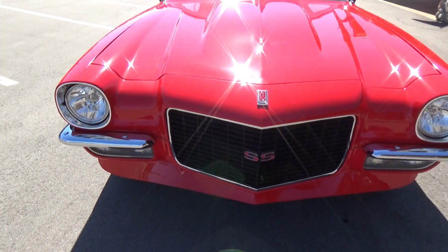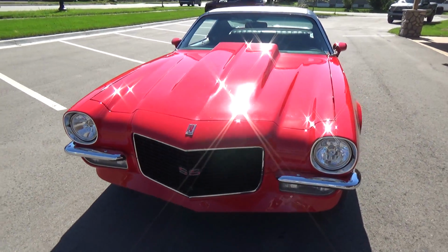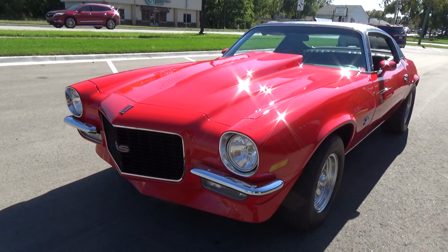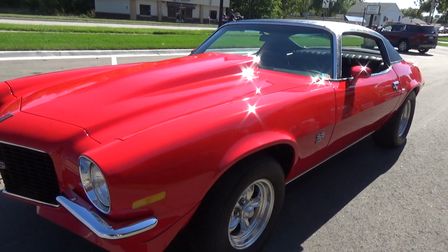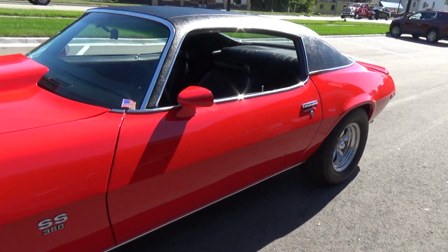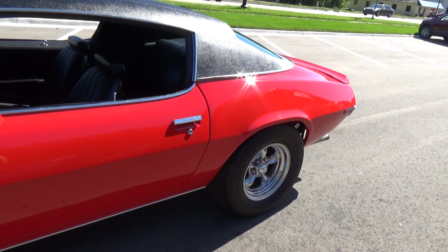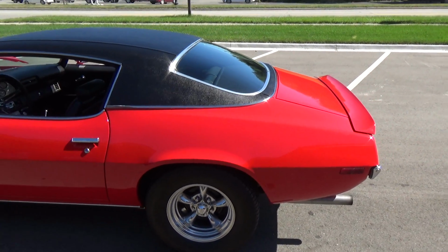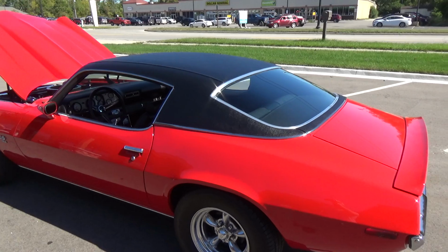He put the two short bumpers on it. We do have the original one-piece bumper. We have all the original parts off this car that he took off. Super slick, flat, straight down the sides. Very, very nice car, guys. Got the black vinyl top.